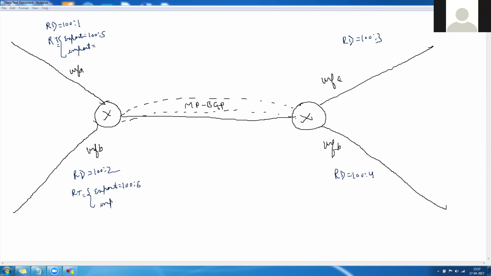Import I will write; it will depend on my neighbor, my other branch office, or whichever way I'm connected to him. Here the export will be 100:7. Import I will write. And here the export RT will be 100:8.